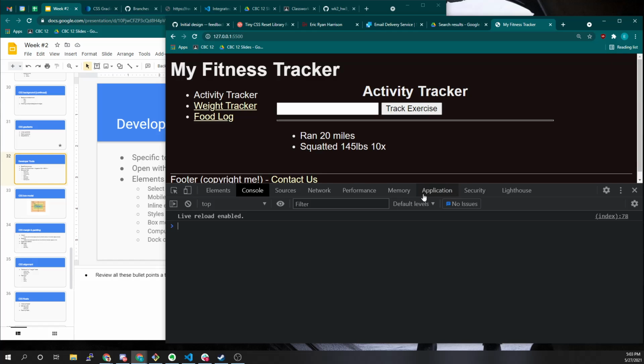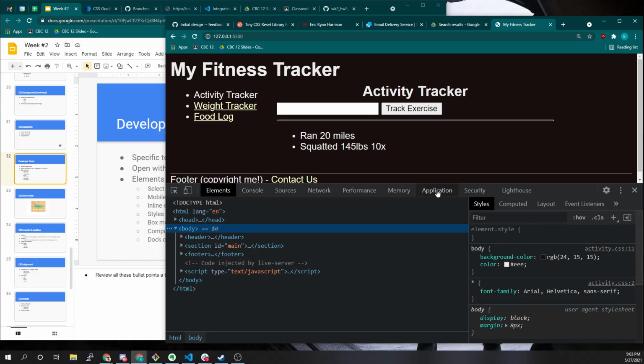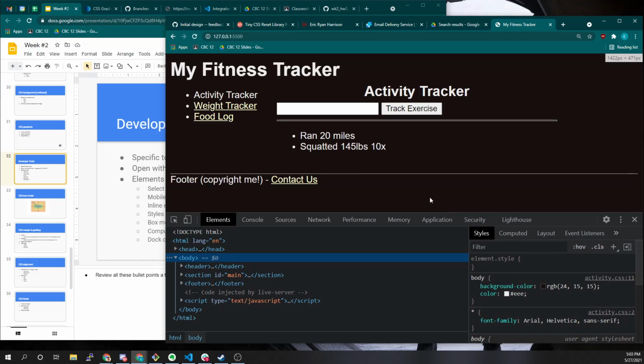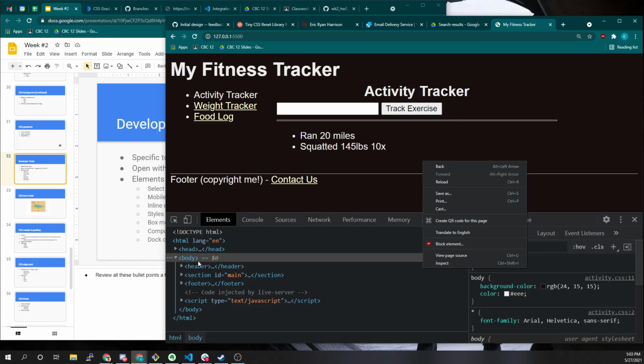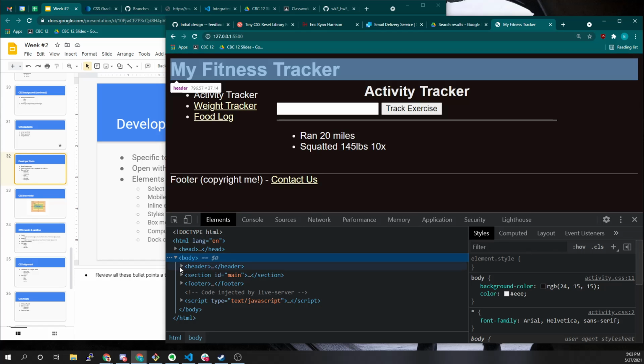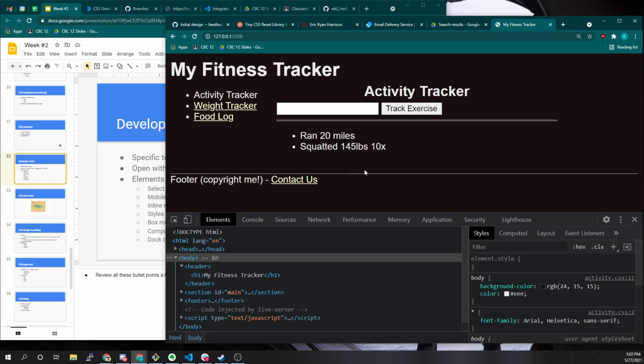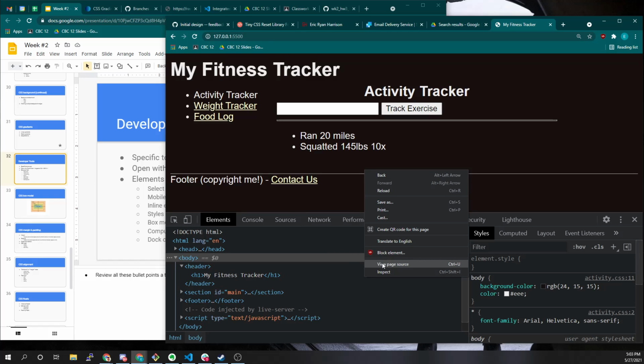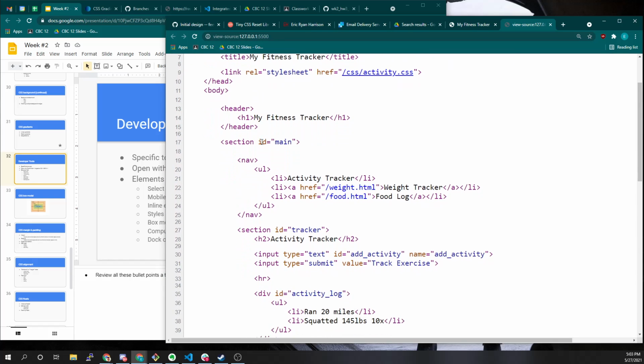But this is something you're going to use all the time. We went over this the other day, playing with it from the element viewer standpoint. Inside the first tab on the left, Elements, you're going to explore the document object model and explore the HTML as it's rendered in the browser. In this simple example, the code here matches the HTML behind the scenes. If I click View Page Source, this is all the code that we wrote yesterday together.